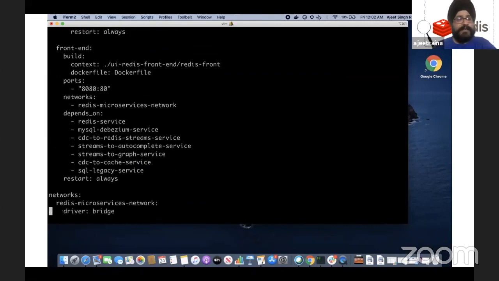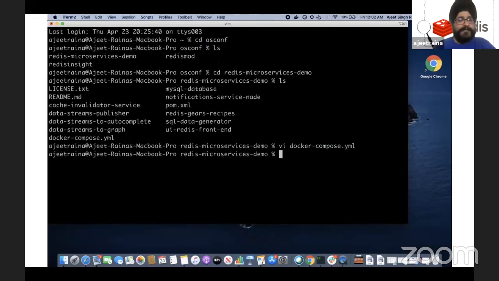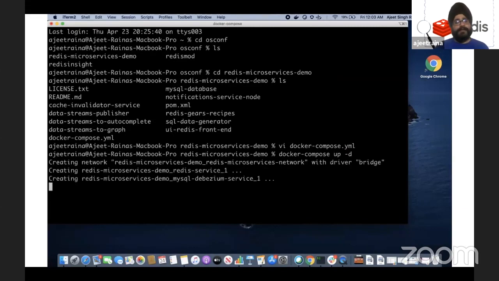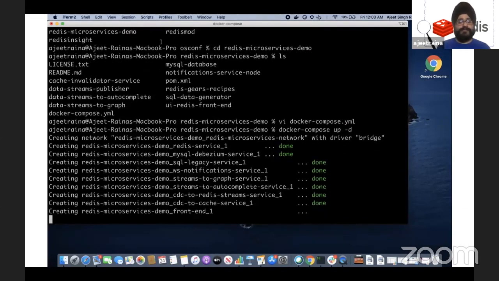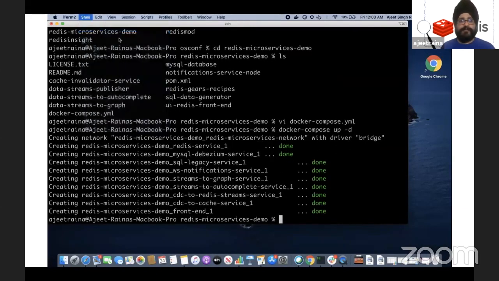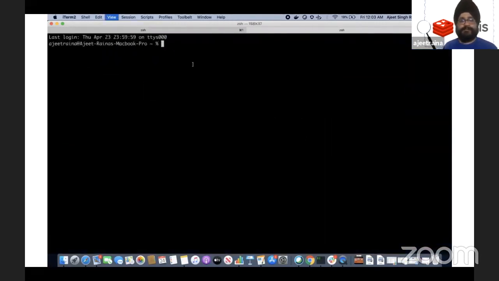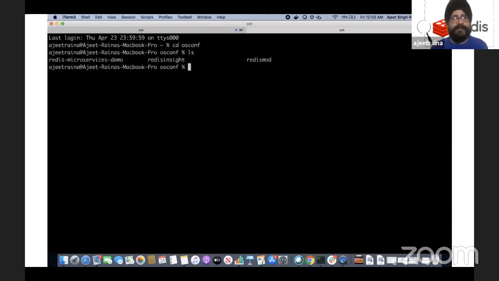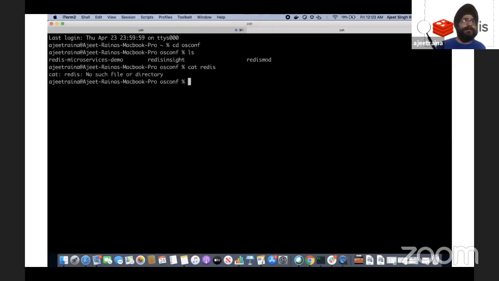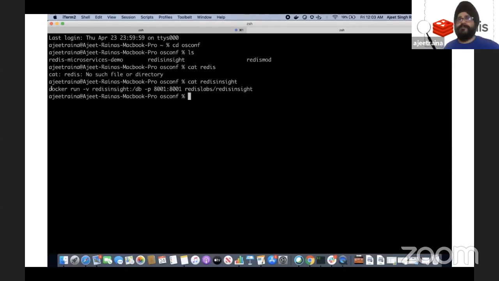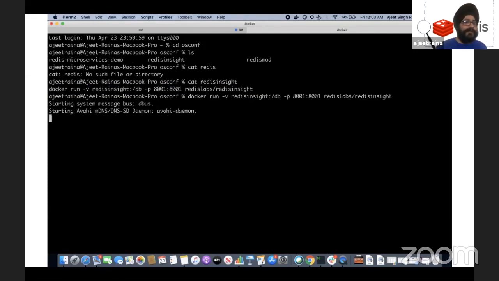Those kinds of features we can also try to see in this example. And there is a front-end application which we have built. So let me come out of it and quickly bring up the microservices with Docker Compose up. It should take the next 2 to 3 seconds to bring up the application. So let me open a tab. One other thing we can do is bring up Redis Insight, so that you can evaluate all those modules under Redis Insight. Again, I'm running it inside a Docker container.